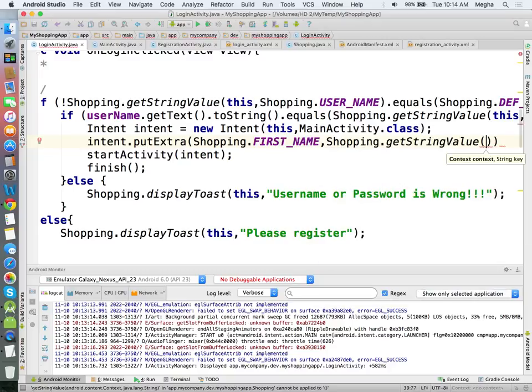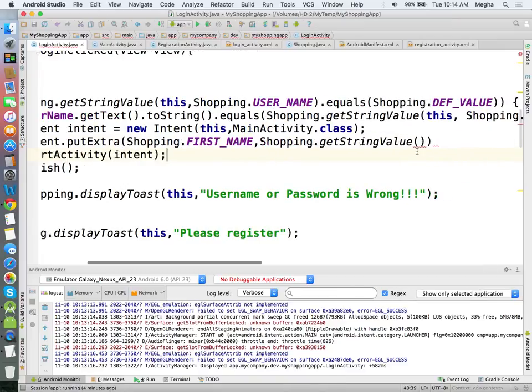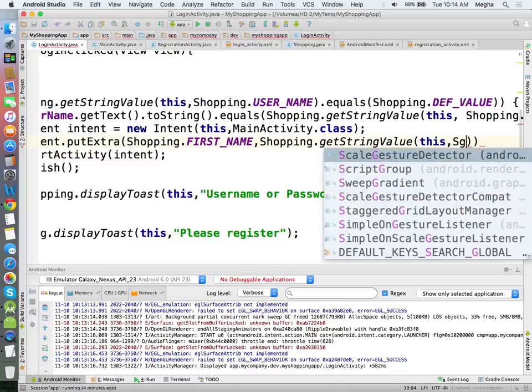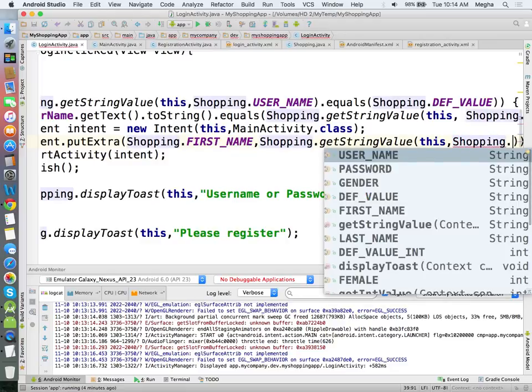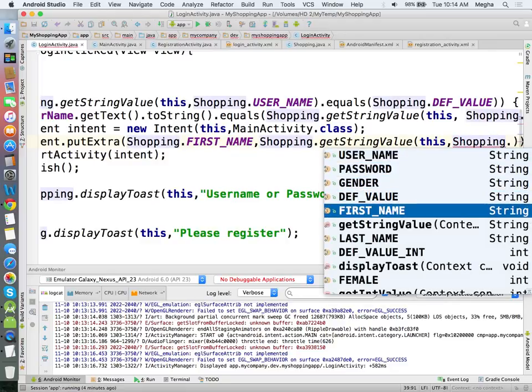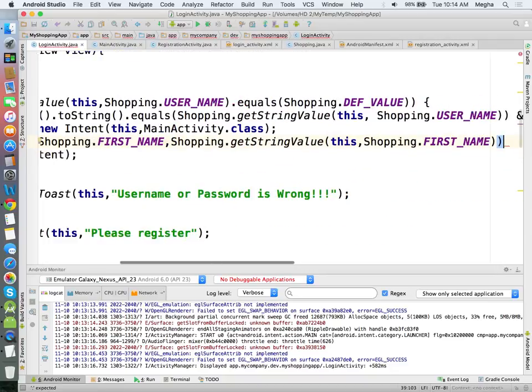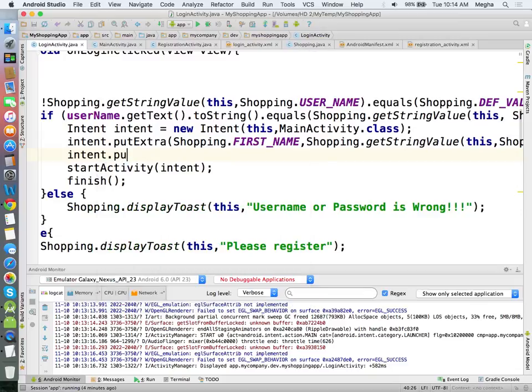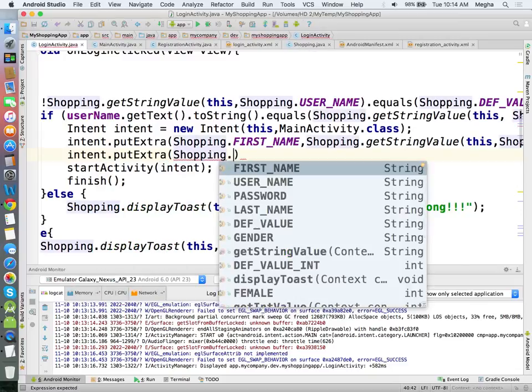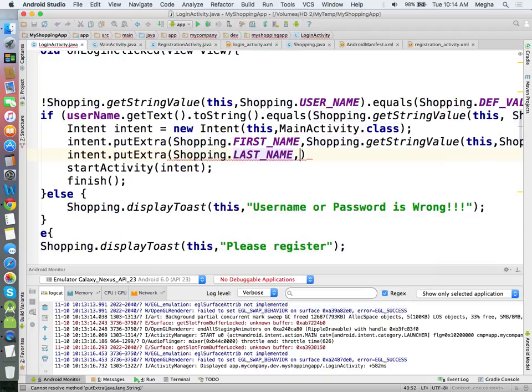I could have used a preference to retrieve the value, but still, there is a way to do this. The last name also we will send.